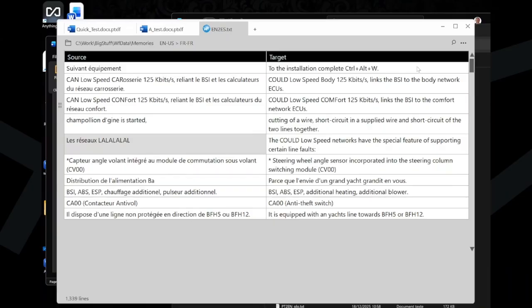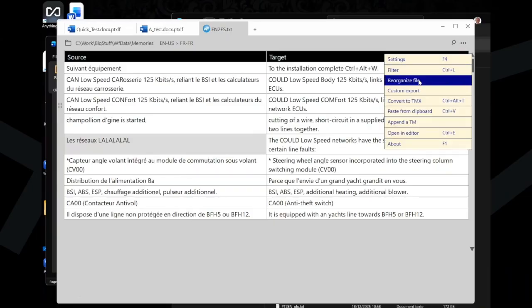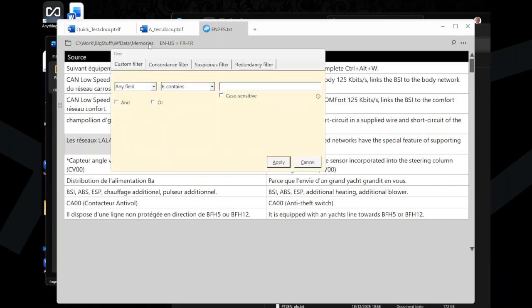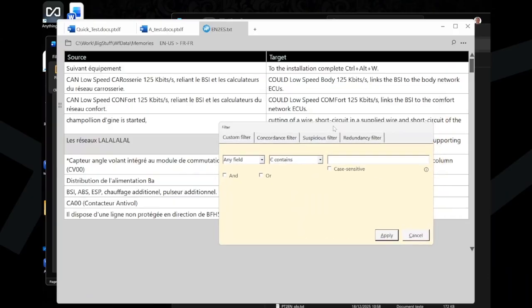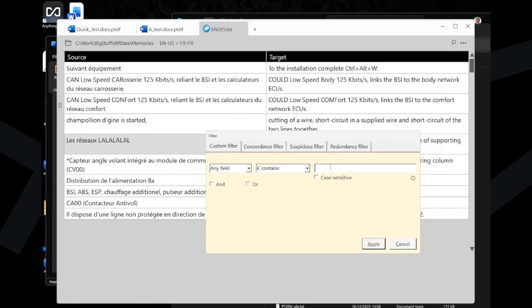You can convert your translation memory to TMX, paste stuff from the clipboard, reorganize, do a custom export. You can filter, like, any field contains, and there are going to be a lot of them.